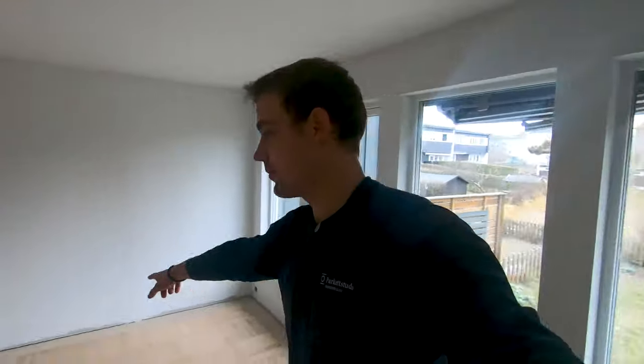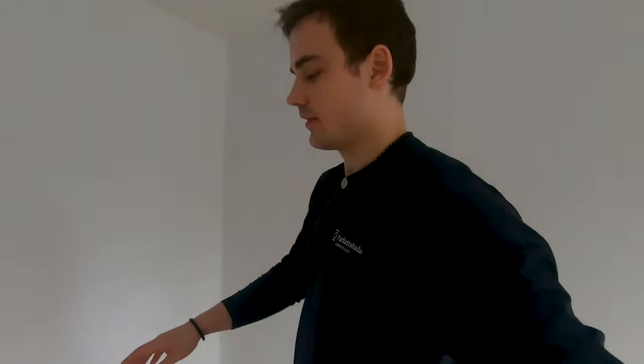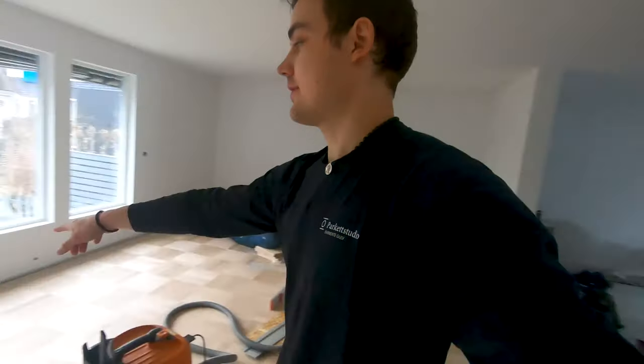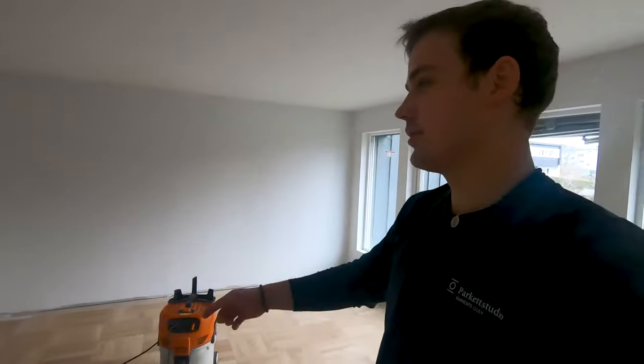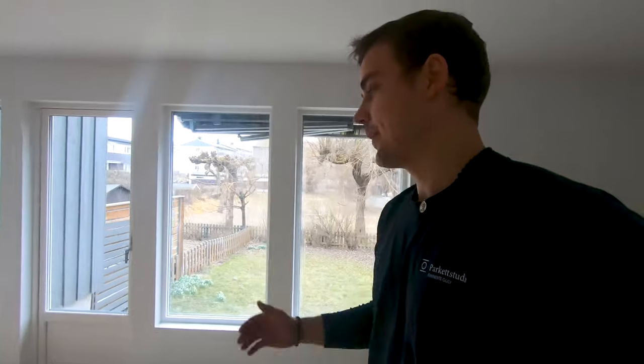Hello, ladies and gentlemen, and welcome to day two of the installation project. Now, all that is left to do today is the perimeter of the room, so today is the cutting day. Yesterday was just basically filling in the area, and I have to make my line in front of the panel straight since there's only going to be silicone there, and it's the same in front of this door there. I'll be using my circular saw to make those cuts. Afterwards, I might switch to using my miter saw or might not, but this is a simple process. It's just measuring each square and then making those necessary cuts and then gluing everything down.